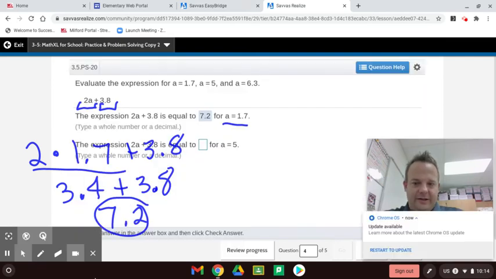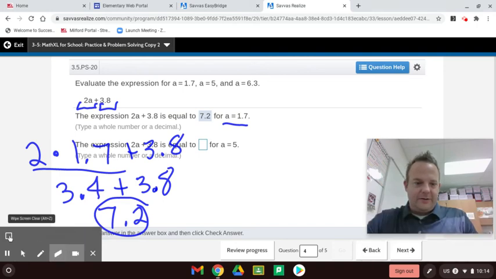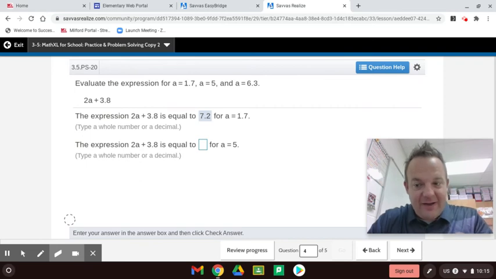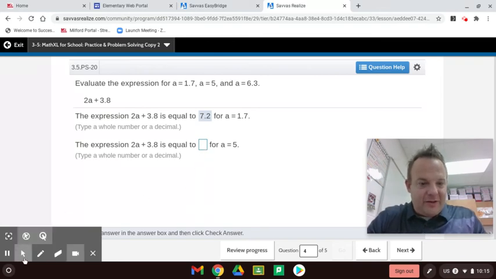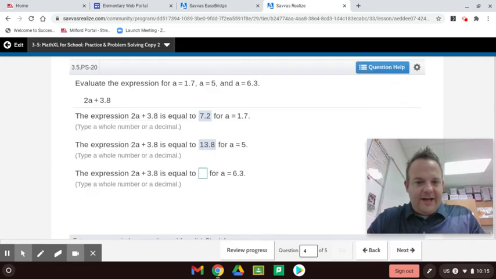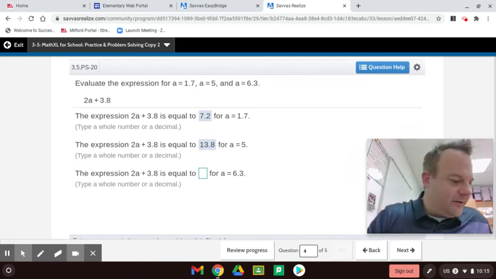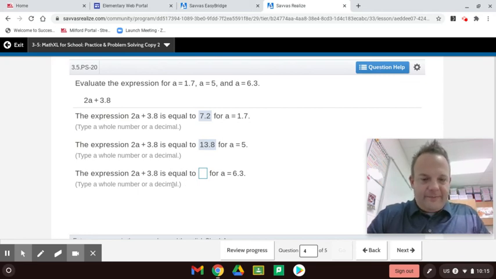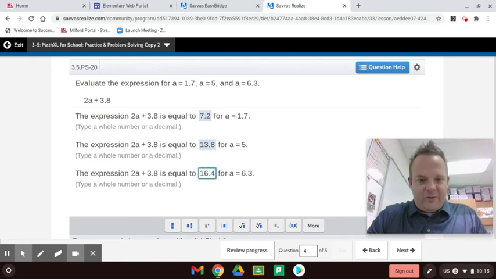All right, and the next one. We're going to go 2 times 5 is 10. See how a equals 5? So 2 times 5 is 10, plus 3.8. That would be 13.8. And then we're going to plug in that 6.3. So we're going to go 2 times 6.3 plus 3.8. And you do that first, and then you will add the 3.8. And for me, I got 16.4. What did you get, guys?